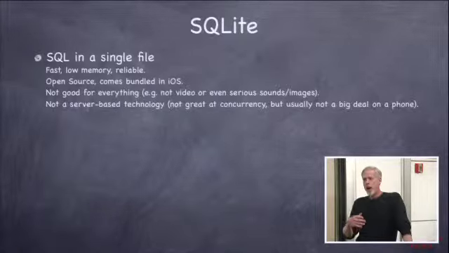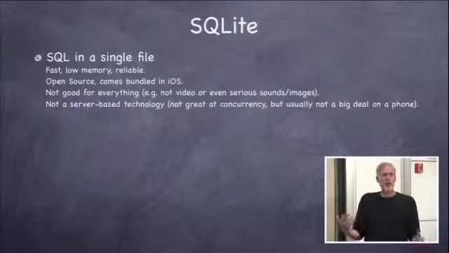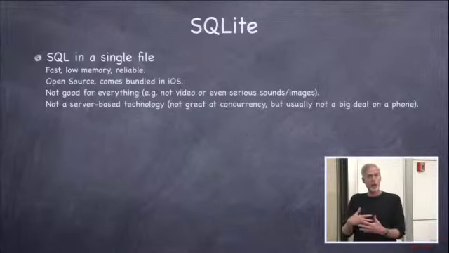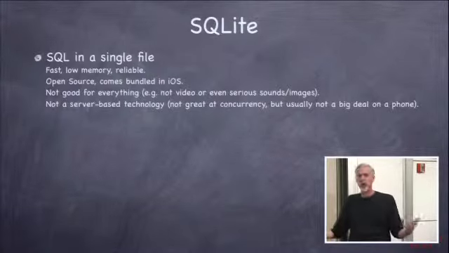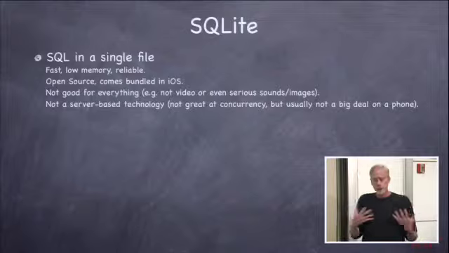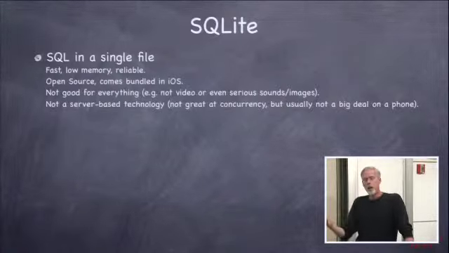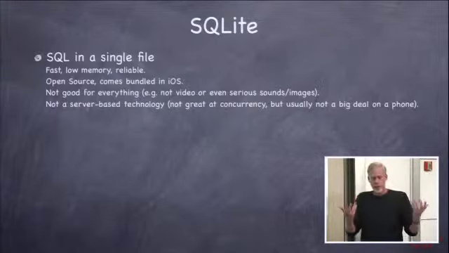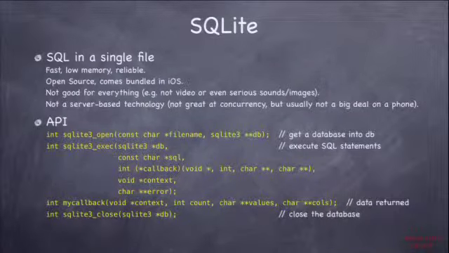And this is not a server-based SQL, okay? It's file-based. So it does do concurrency. So if you had 2 threads in your app, both writing to a SQL database, that would work, okay, because it does concurrency, but it's not great at concurrency, so you wouldn't want 100 threads all banging on it because it's doing a very simple kind of thread lockout and concurrency. And you can understand why that is. On a phone, you don't need that much concurrency, right? You pretty much have users running one thing at a time, or at least paying their attention to one thing at a time.